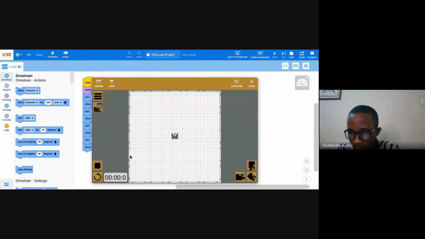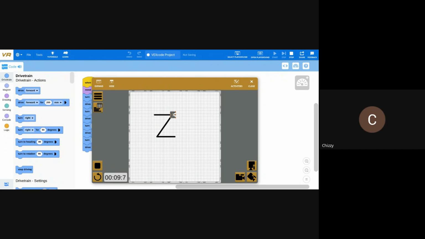Okay, I can see. All right, the robot is moving. That's beautiful. Oh, interesting. Oh, wait, I think this is the same one as before. Give me a second.